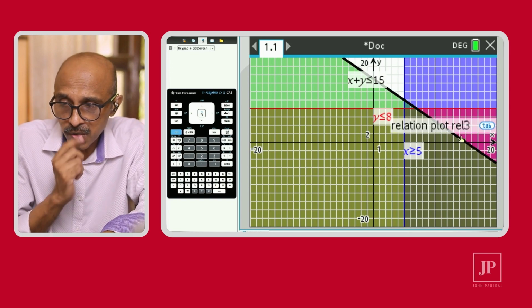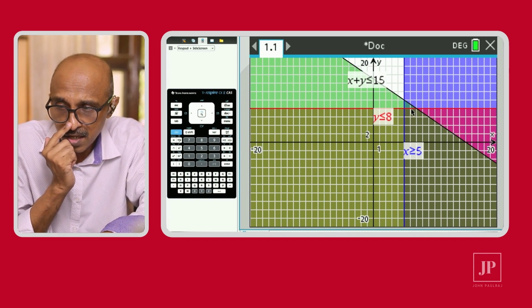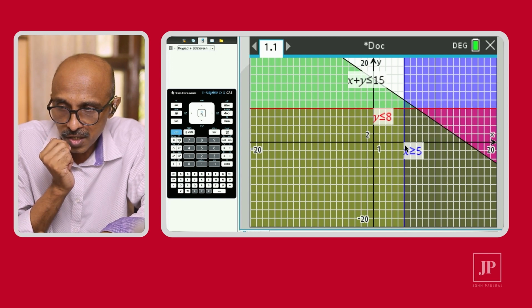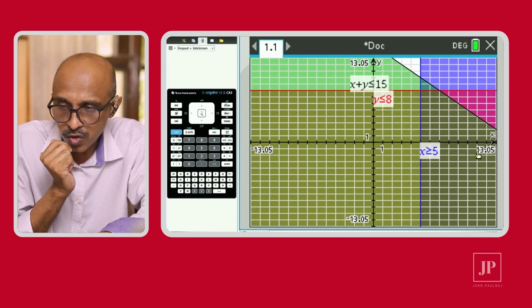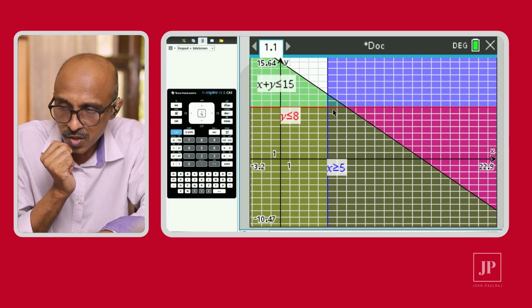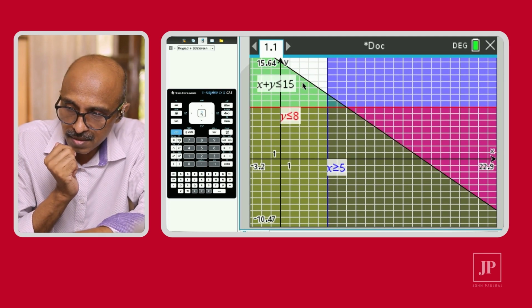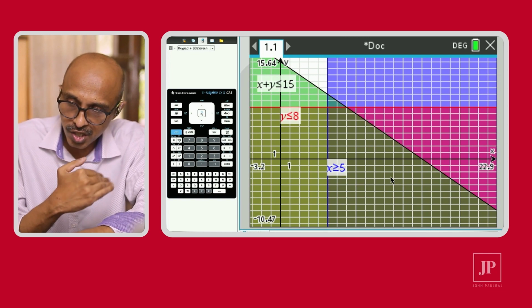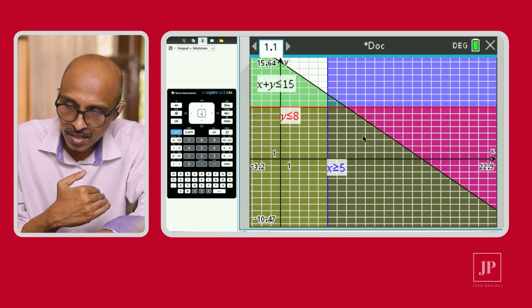And now when you're looking at the common region for all these, this region out here, right? From this point to this point, to this point, to this point, there you go. That's the common region. It's getting darker here. So I'm just going to zoom that region and center it a bit more. There you go. Okay, so that was the line x plus y equal 15. On this side of the line is being shaded. So common to all the region is that region here.